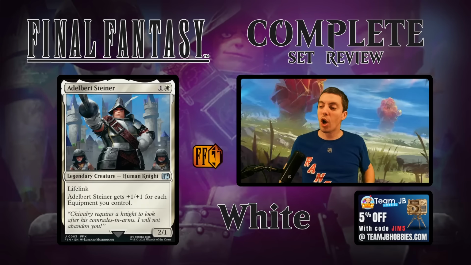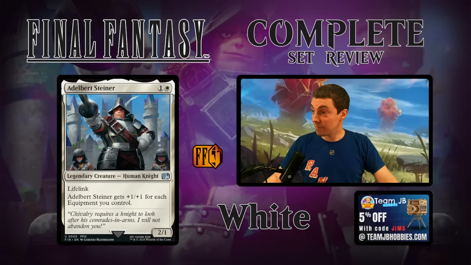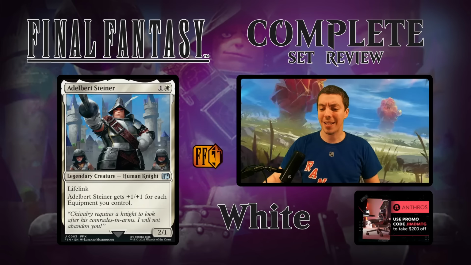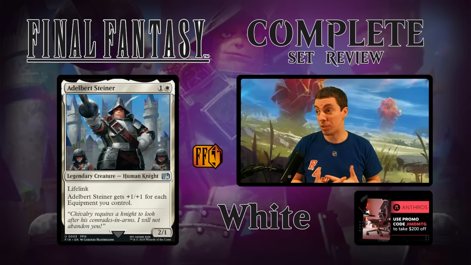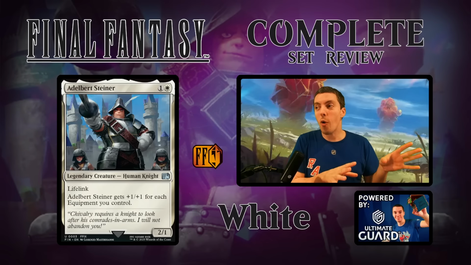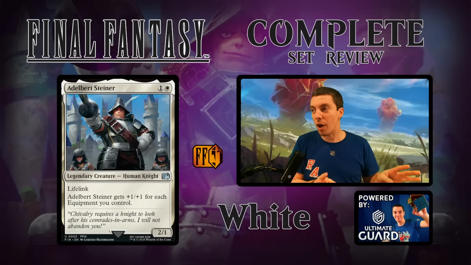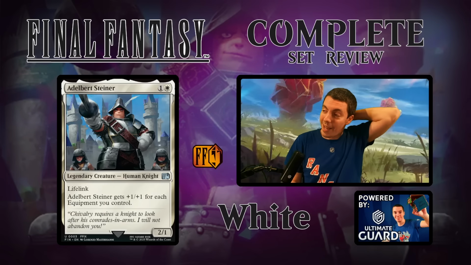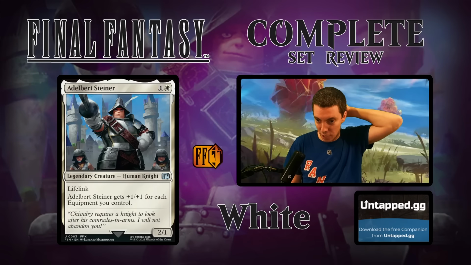So, let's start off our set review with, there's so many legends in this set. Aldebert Steiner. You're saying it wrong. I think I said it right, actually, but 2 mana for an uncommon legend. It's a 2/1, it's got lifelink, and gets +1/+1 for each equipment you control. So there is an equipment theme in this set. Now, there always is a Boros equipment theme in like every other set, and it's always really bad. So there are a lot of good equipment cards in this set. I think this might be the set that finally bucks that trend, but we will see.